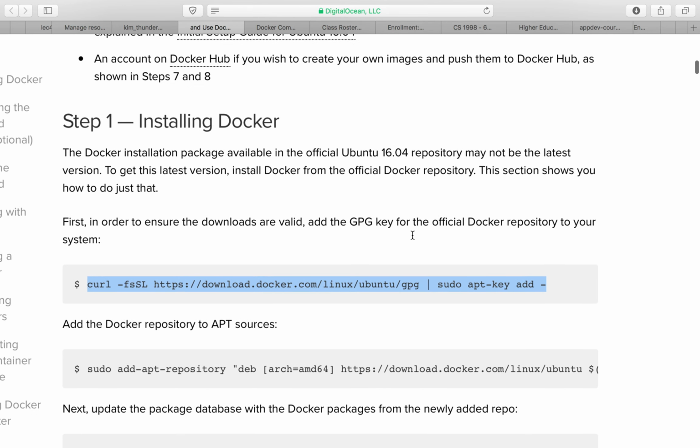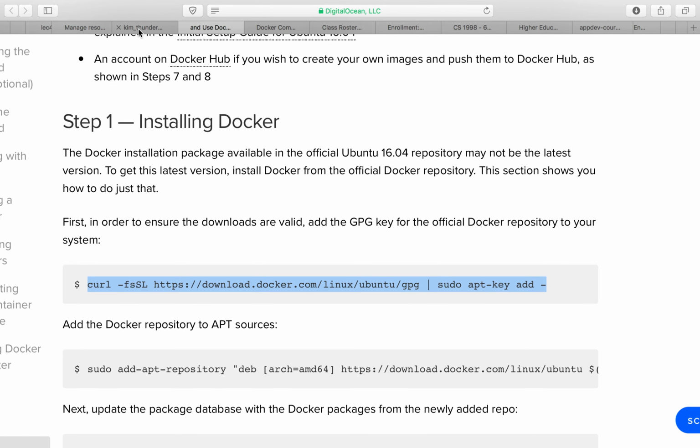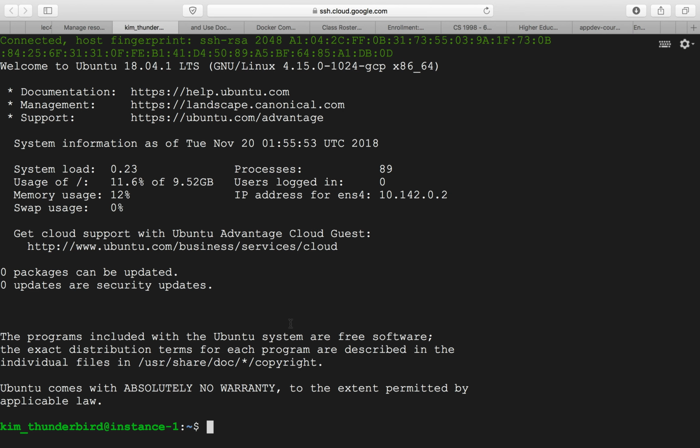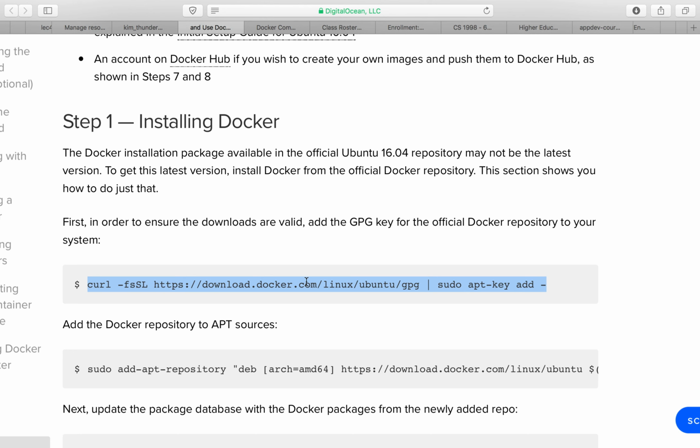You can click on the first one and just follow along, and basically you just copy and paste the command. The way that Ubuntu works is that Ubuntu itself has a list of packages that you can install, and there are some sources that it looks at for the packages you're able to install.